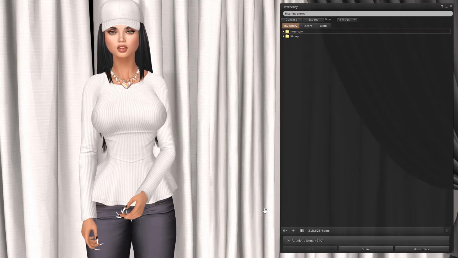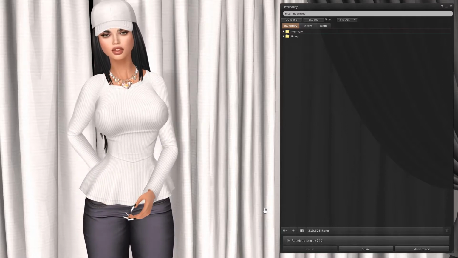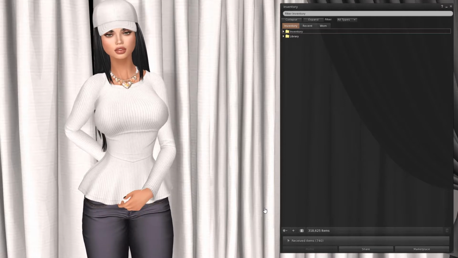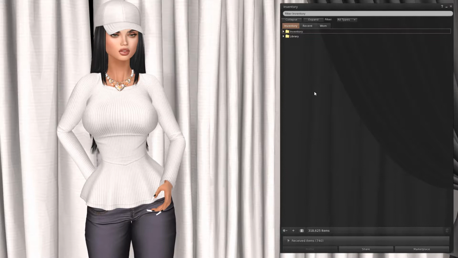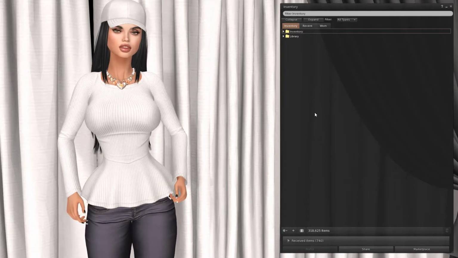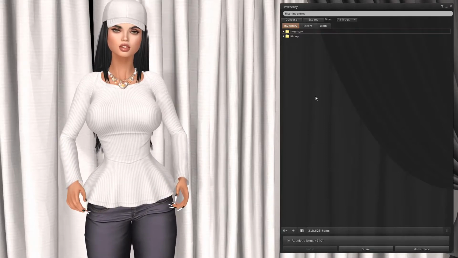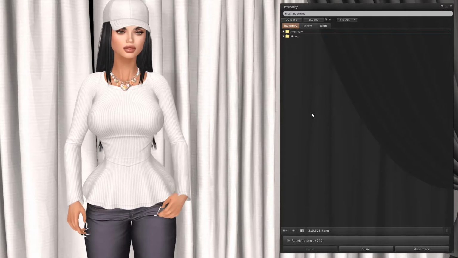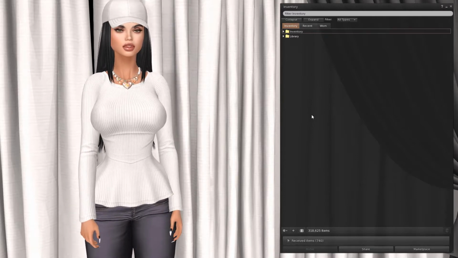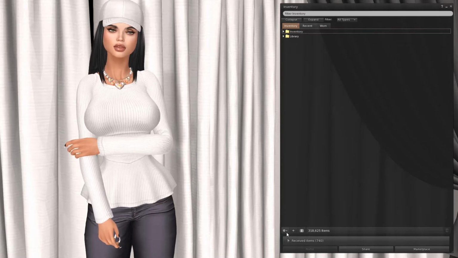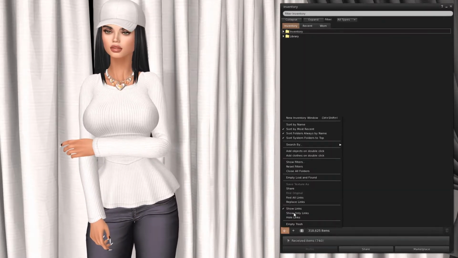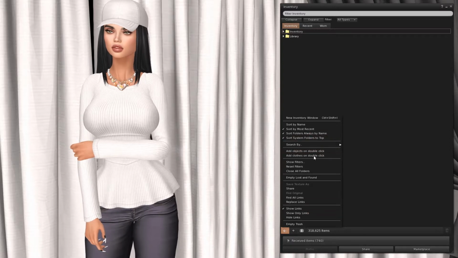It's not about cleaning your inventory necessarily, because that's just a task I don't even want to go into right now, but it's more about sharing some tips and tricks on how to utilize the functions of your inventory. The first very important one is second inventory. If you go down here to the settings tab, you'll see the functions that you have.